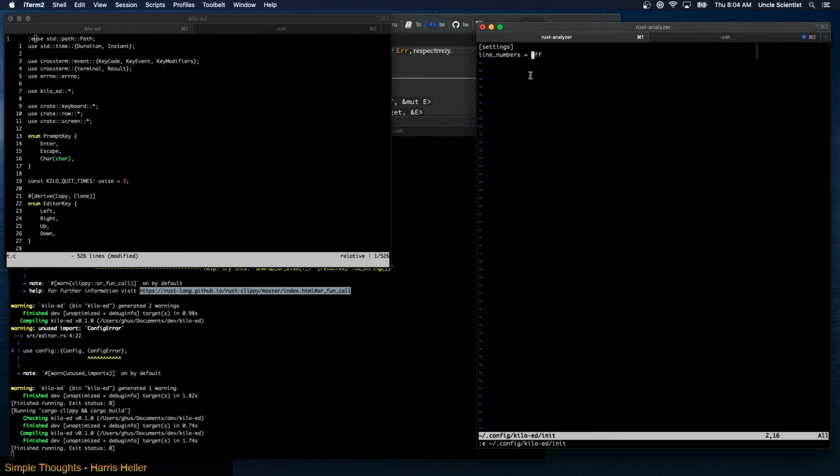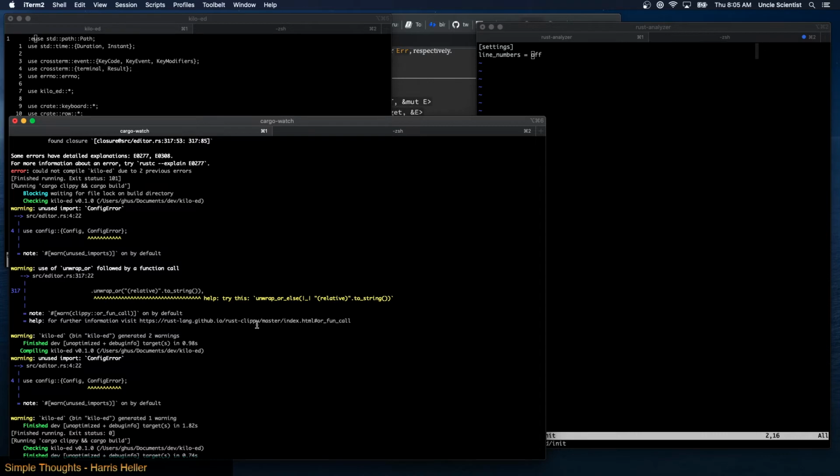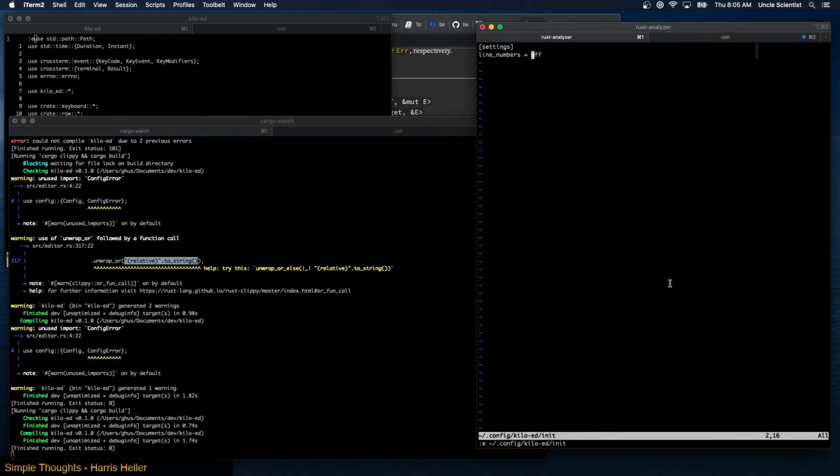McGaffa says, yes, that call will be made always. If you wrap it in a closure, it will only be calling to string when needed. Oh, thank you, McGaffa. That makes a lot of sense. So it means that this always gets called regardless of the state of getString. Whereas if I put it in the closure, then it'll call the closure, but only if getString returns an error. That makes total sense. Maybe I have to do this under settings.